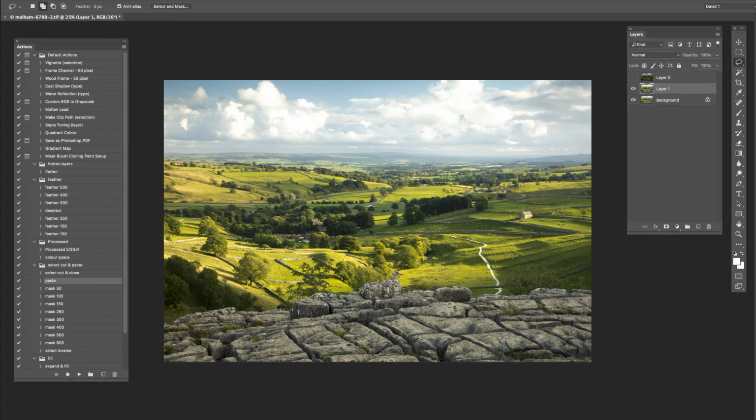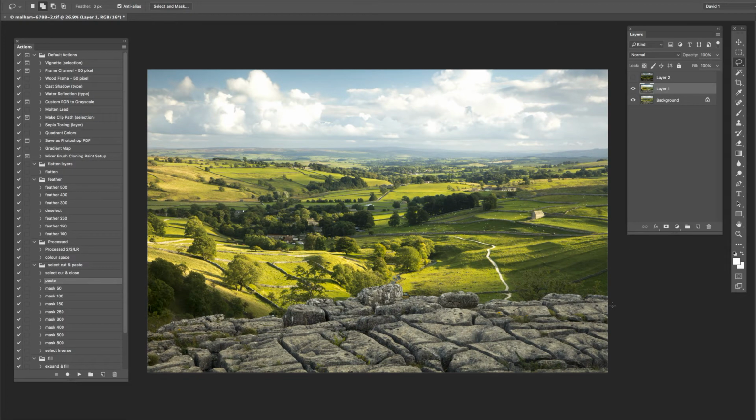And what I want to do is just make a selection here on the foreground image, the foreground layer, and then apply a layer mask so I can see only that bit of this image which I want to, which is the limestone pavement in the foreground. So to do that, I'm going to use my lasso tool and draw along the edge of the pavement here. So just using lasso there to draw along the edge of the pavement here.